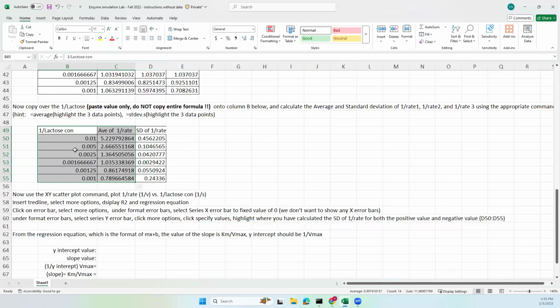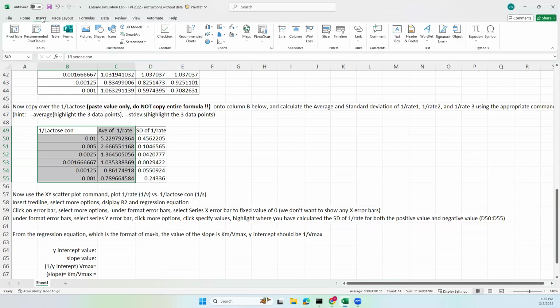All right, so to generate this graph, you need to insert the right type of graph, because we need the XY scatter plot. This is actually where I find some students easily make a mistake. When you insert the graph, make sure you choose the right type, not this line chart. We want the XY scatter plot. Make sure that you are selecting XY scatter.